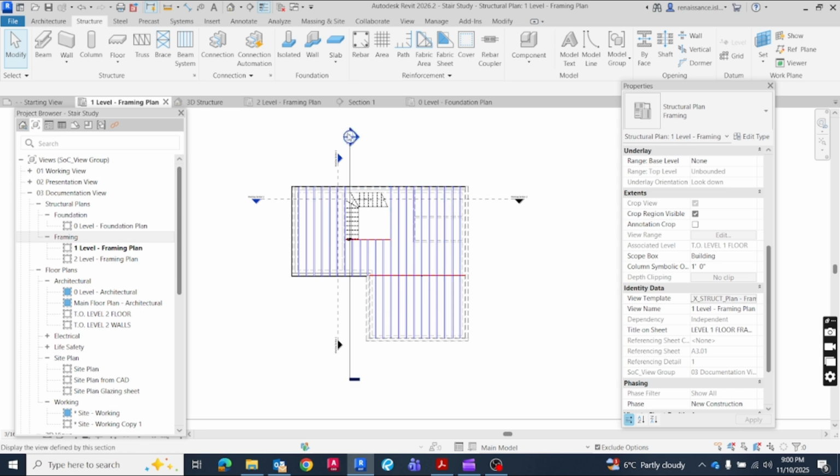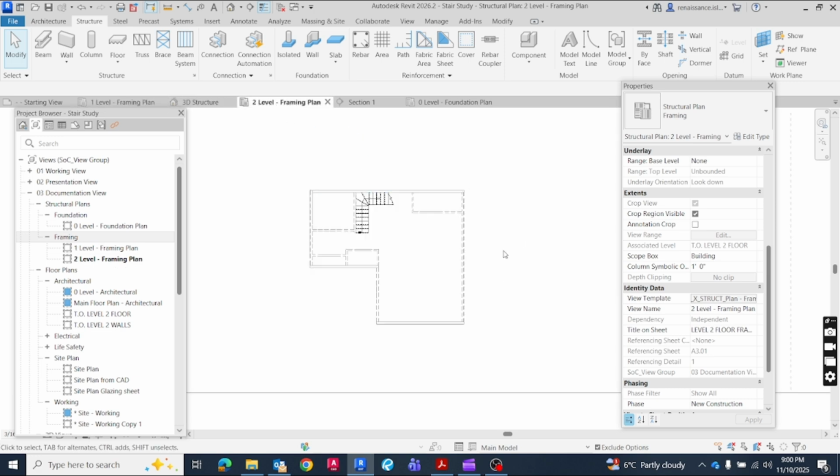For the framing plan, we will hide those section lines because we don't need to see them. But when we work, sometimes we need to insert the section line to see how it works. A normal general section will also show you the framings. Okay, let's go to the level 2 framing plan.